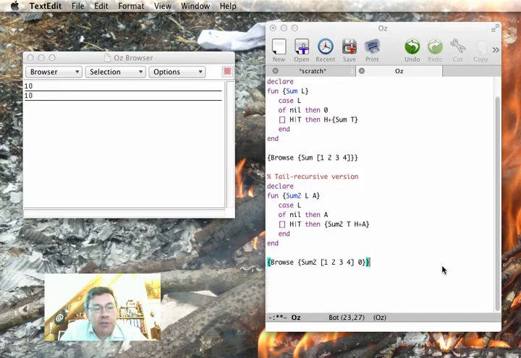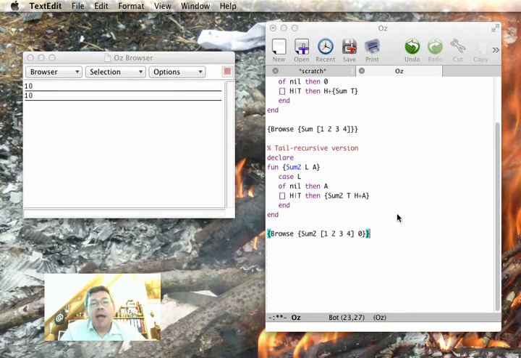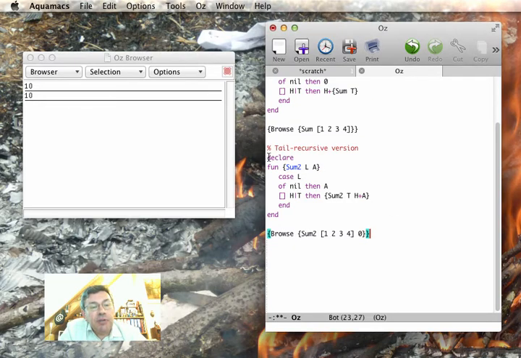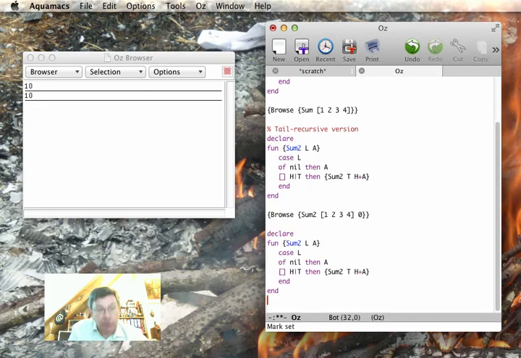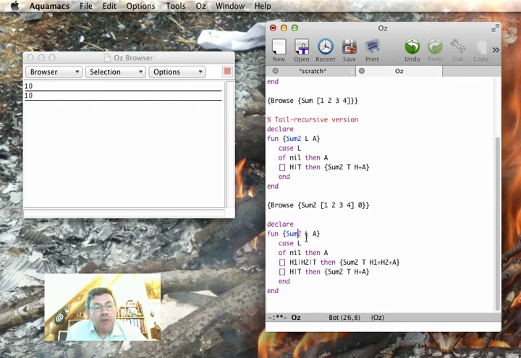Now, let me show some kinds of things you can do with pattern matching. I call it pattern engineering. So let me take this sum function here. Let me make a copy of it because we want to compare it to the original one. Let me now add a clause, a third clause. h1 bar, h2 bar t. Notice this clause is a little bit more complicated, this pattern. It has 3 identifiers instead of 2. And let's make a recursive call, sum2 t h1 plus h2 plus a. Okay? Let me call this function sum3.